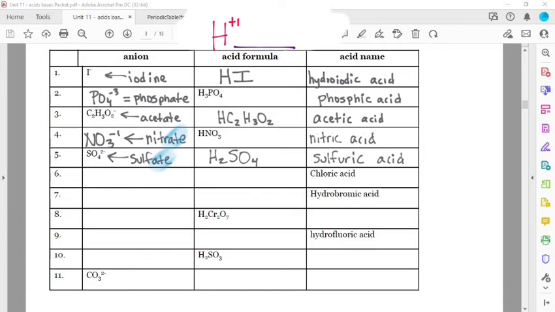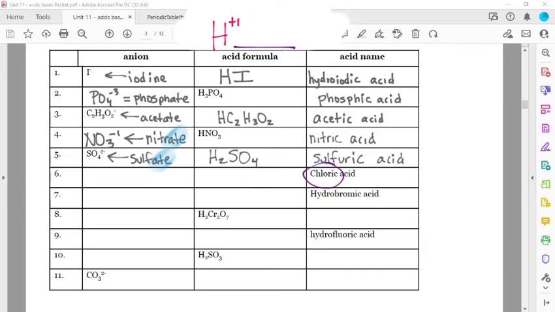Now this next row is actually a really important one to practice and pay attention to, because what we're going to need to do most of the time is be taking a name and turning it into a formula so we can write a reaction or figure out what's going on with the chemistry of that formula. So this is a skill we need to be able to practice, is use a name to figure out what is with our H so that we can write its formula.